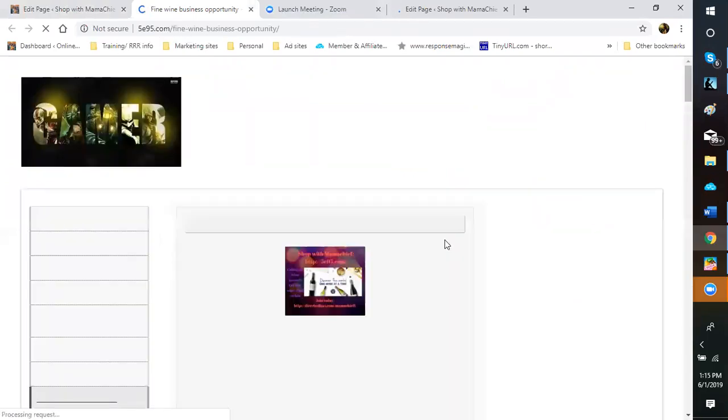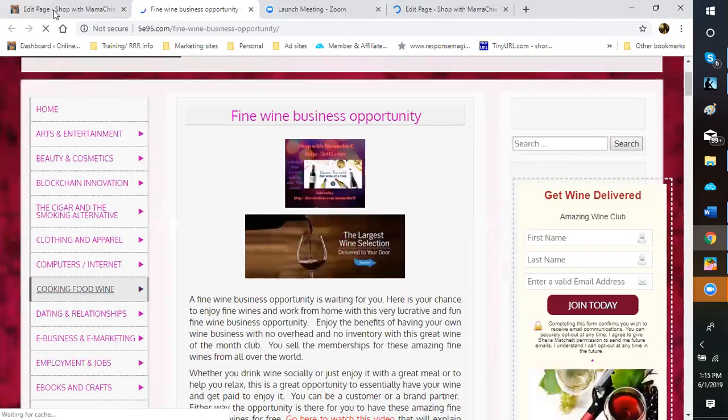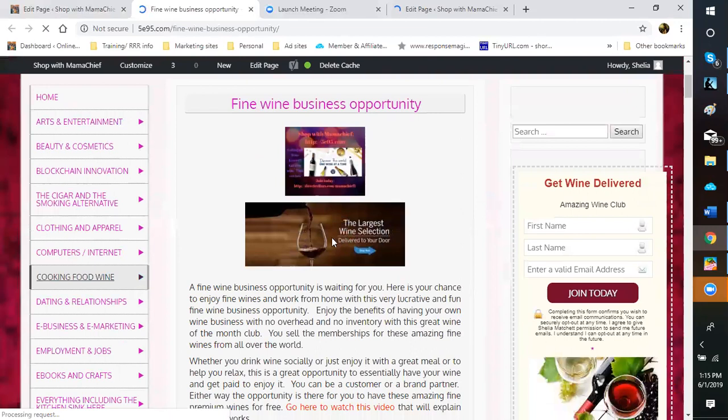Yes. Oh, okay. You have to go down to the bottom of the page, edit snippet, that's the name of the page I wrote. So it goes to 5e95.com, Fine Wine Business Opportunity. And this is the page I wrote in my system. Okay, that's what I didn't understand. And when you get to the bottom of the page, it says edit snippet, and that's where you'll see that written. Correct? Remember you straightened me out. Mine was numbers last week.